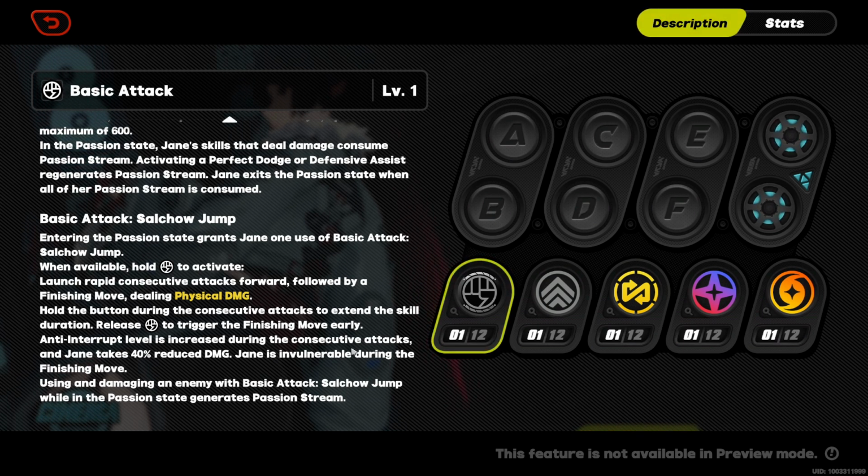Anti-interrupt level is increased during the consecutive attacks, and Jane takes 40% reduced damage. Jane is invulnerable during the finishing move. Using and damaging an enemy with basic attack Sao Chao jump while in the passion state generates passion stream. Okay, I know that was a lot, but let's break it down real quick.